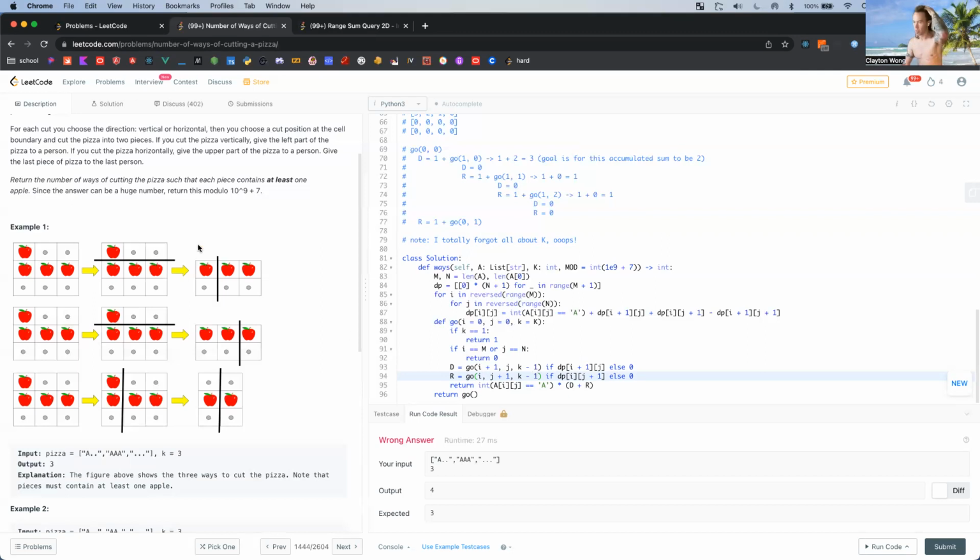Make a slice there. We've got no cuts remaining, so that counts as one. Make a slice there, make a slice there. That counts as another one.